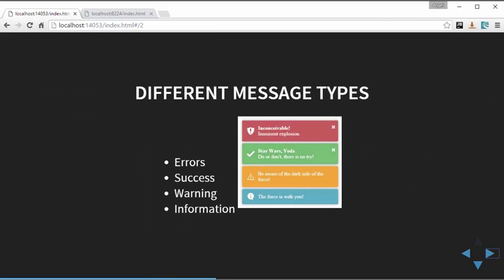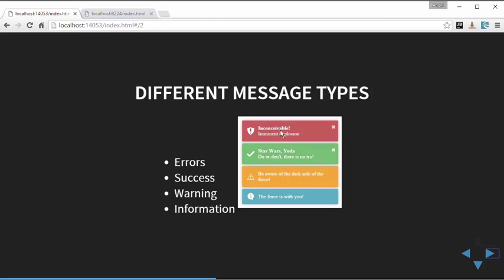There are different types of messages you can display, and again, these are non-blocking messages, so they will just show somewhere on the screen. You can customize the location of the message, and they will allow you to continue working and automatically disappear by themselves based on the timeout settings that you specify. Or, if you want to, you can configure it to stay there until you actually close the message, and so on. You can display error messages, success, warning, and information messages.